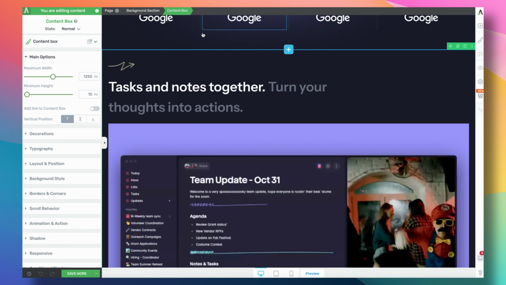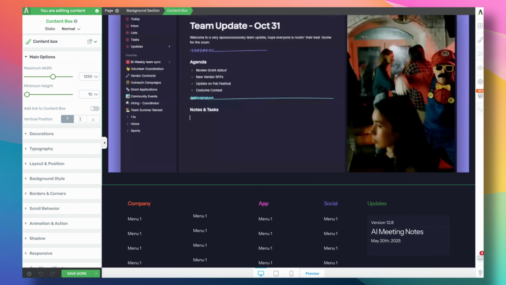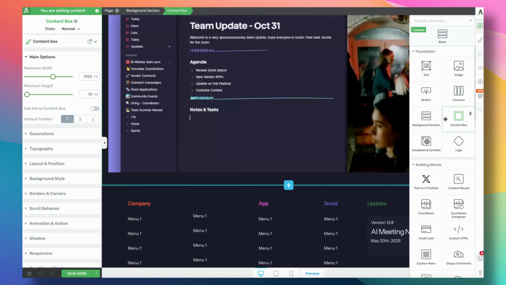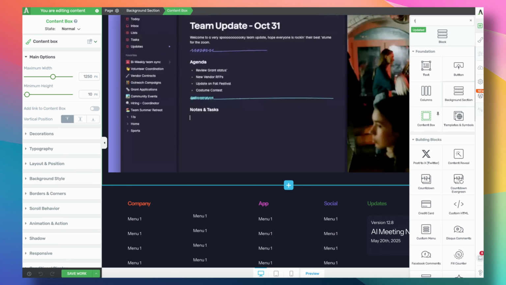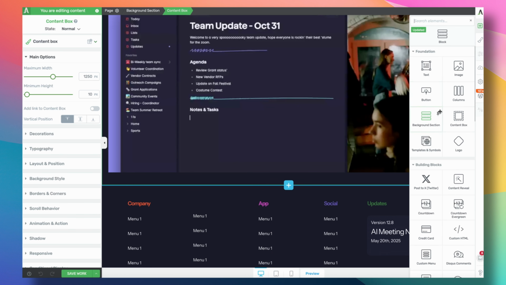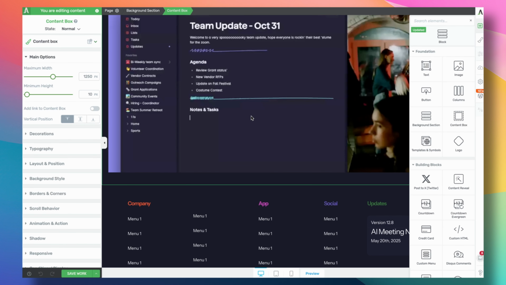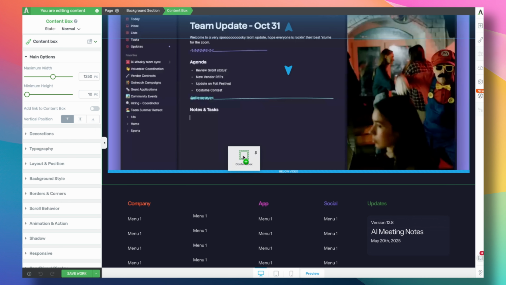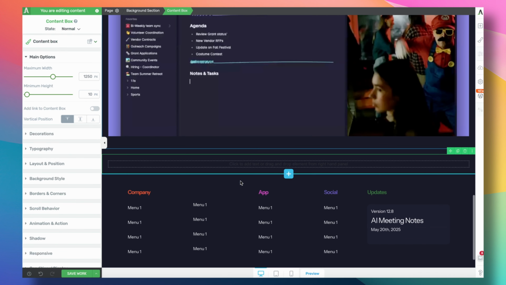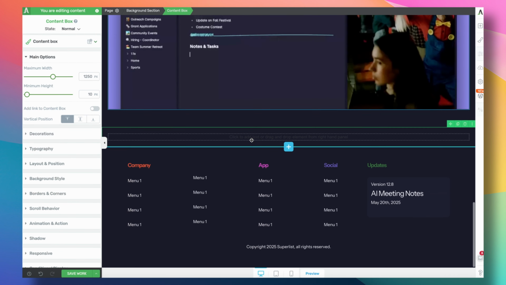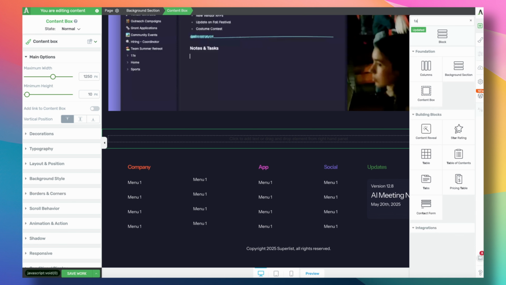We're going to continue to work inside this background section. But you probably do want to put. Actually, no. Yeah, let's follow my own best practices. I always tell people inside Thrive University and everything, hey, make sure that you put things inside a content box. Let's go ahead and do that. Let's drag and drop another content box underneath this main content box. And here we're going to do some tabs.